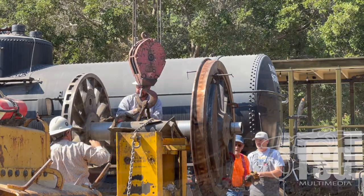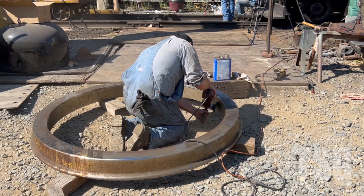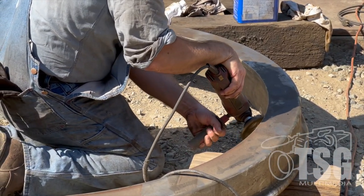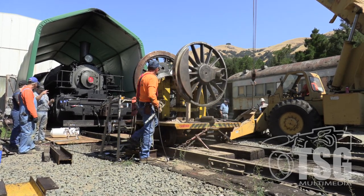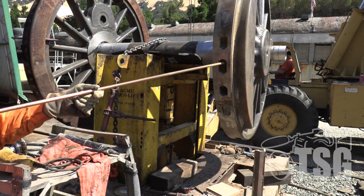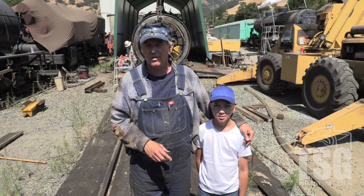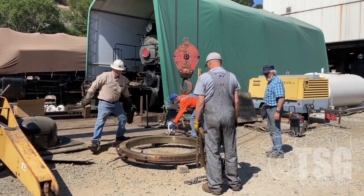Because this is a tight fit between the wheel center and the tire, we wire brush everything and clean them with solvent to make sure there's no dirt or grit — we want that fit to be metal to metal with nothing else in there. The wheels also have casting holes that are used to add weight for counterbalance, but a lot of them have dirt and grime in them, so we clean that out as well, wire brushing the entire outside of the wheel.